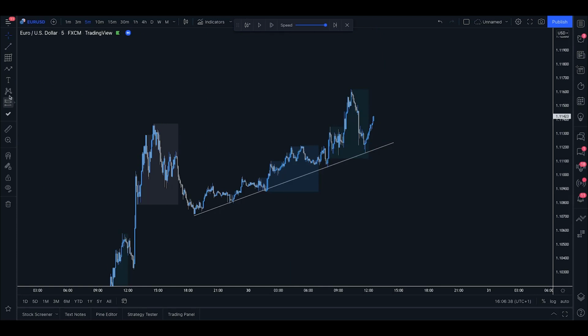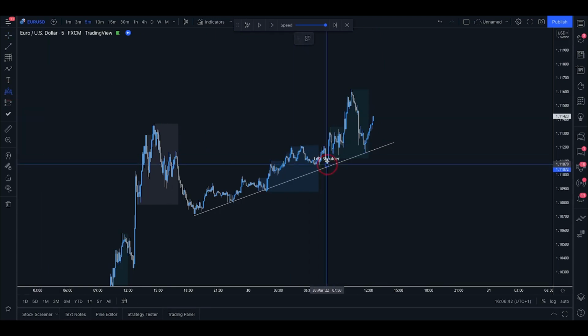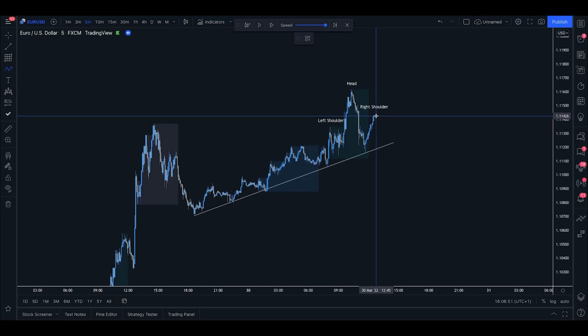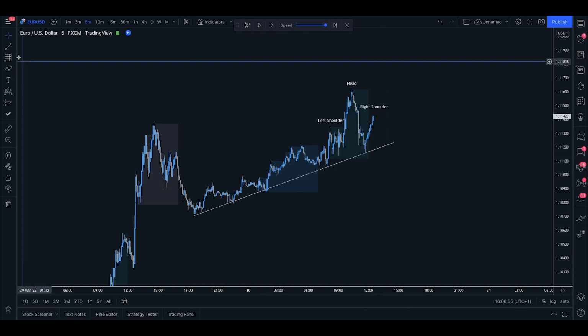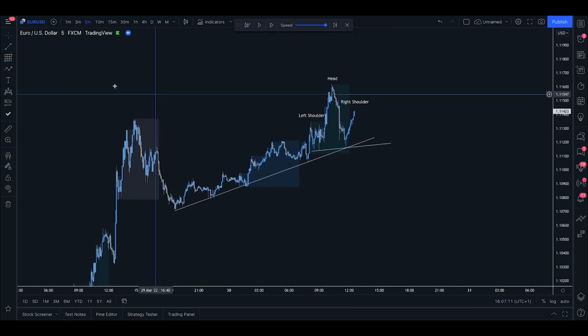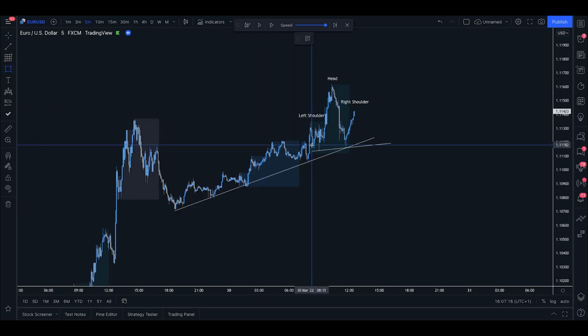And then the second confluence is if we go to this tool here, head and shoulders, we can actually mark on. We have a left shoulder, a head, and a right shoulder forming here. So what we could also be looking for from a retail perspective is confluence number 2, head and shoulders, push down. And then when we break the neckline, which is going to be this level here, we would then be looking at shorts. And another thing we can see here, kind of contrary, but as we know, retail traders aren't all going to be looking at the same thing, is a support area. So we've seen 1, 2, 3. Traders are going to be seeing this area here as an area that price will bounce from.